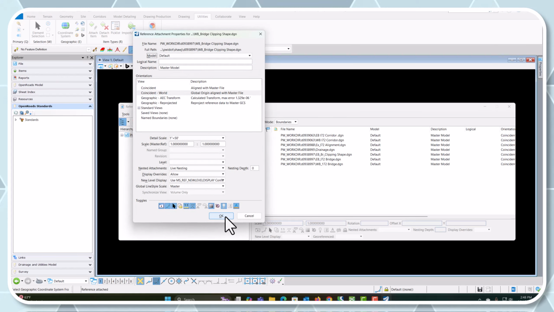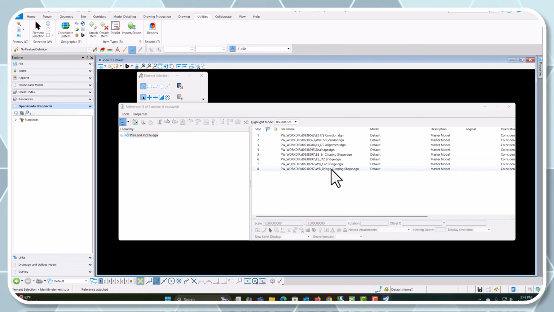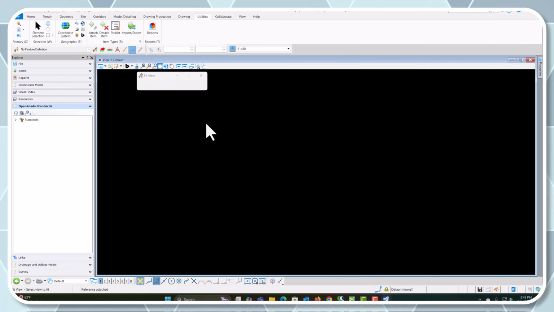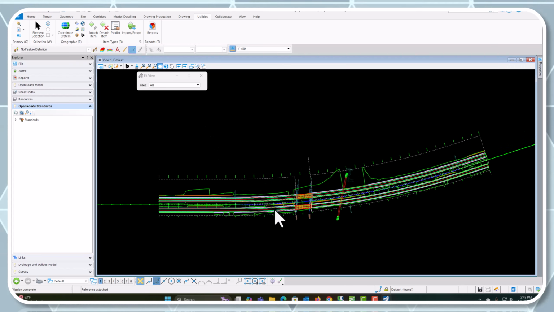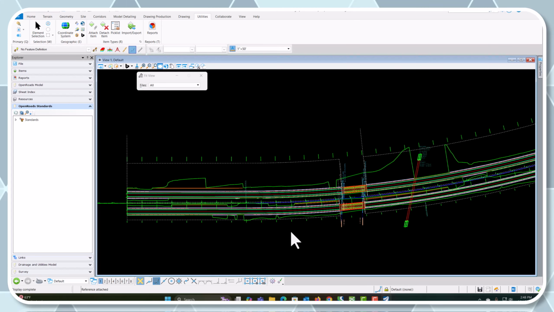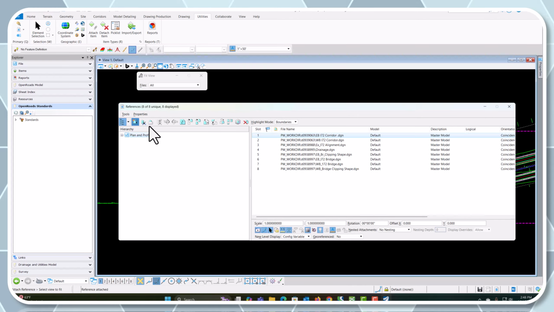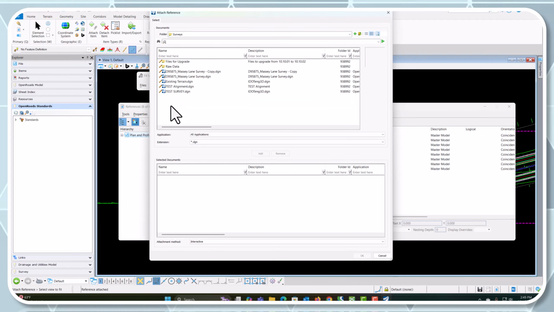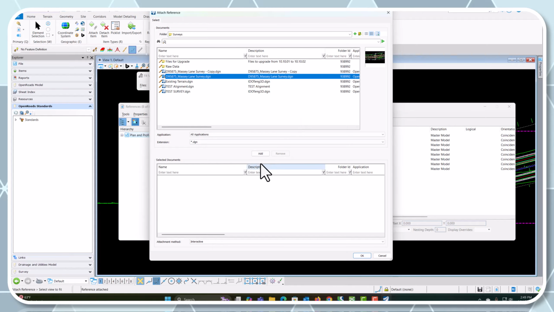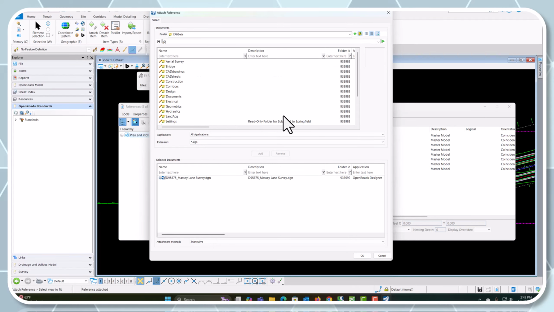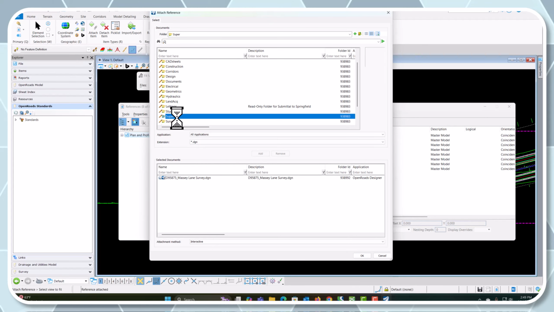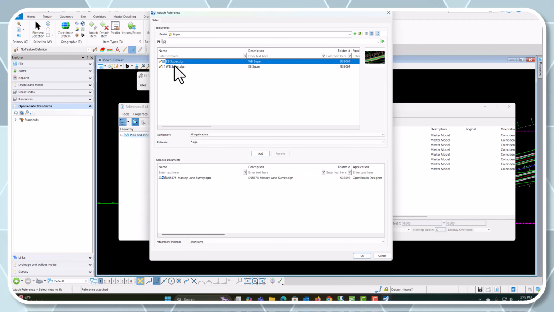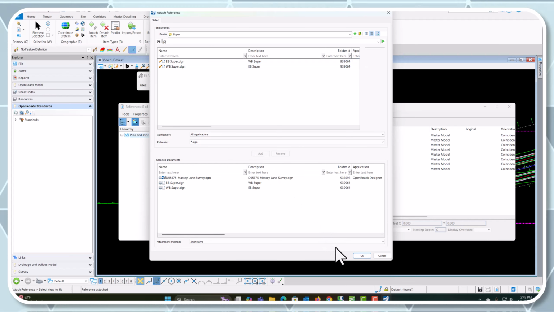By doing it this way, you're not messing with any of the nested references. You have exactly what you need. If you're using a container file, then you have nested references in there. And I forgot one of my reference files. I forgot my survey. Go back in, go down to surveys. And actually, I forgot two files. So survey, I'll go back into super and type, bring in eastbound and westbound super.